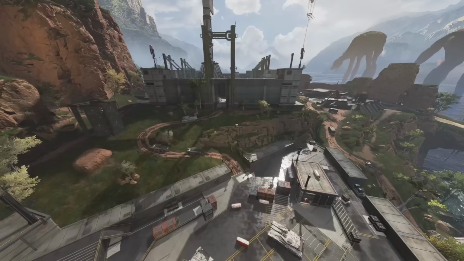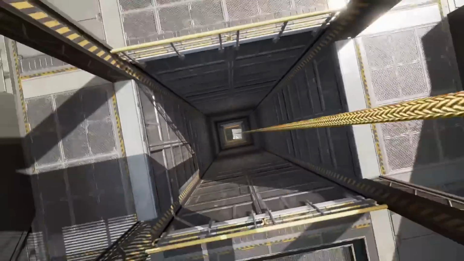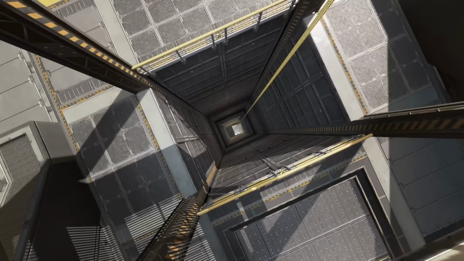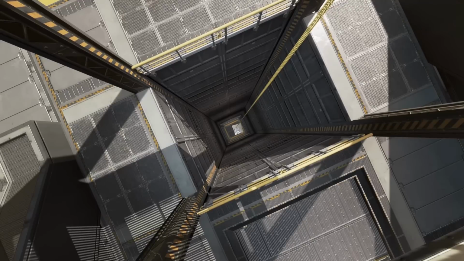Looking around the outside, there isn't too much to speak of, but the zip line leading up to it actually tells us more than I initially thought. You see this? This is an elevator shaft. Pointing out the obvious. Check.